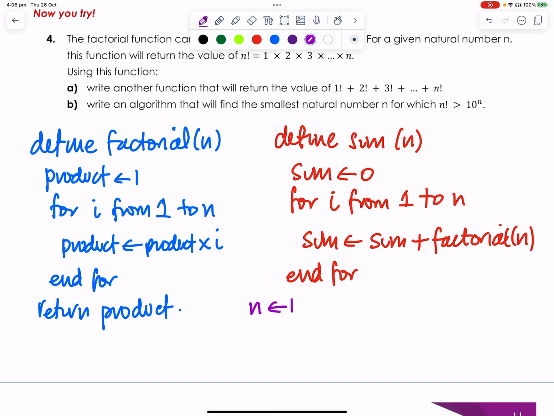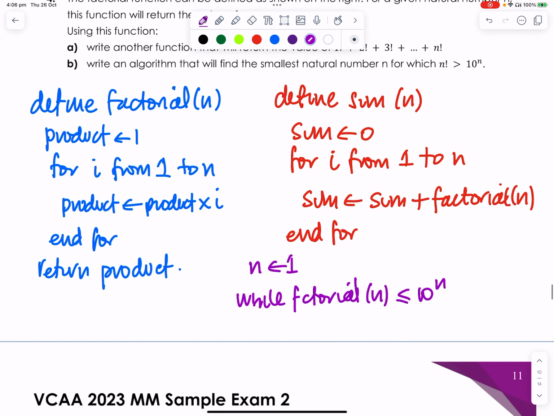Store 1 into n, and we could say while factorial n is less than or equal to 10 to the n, n is n plus 1. Print n, and while.